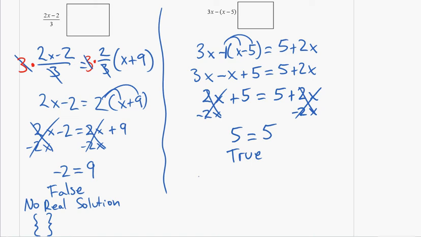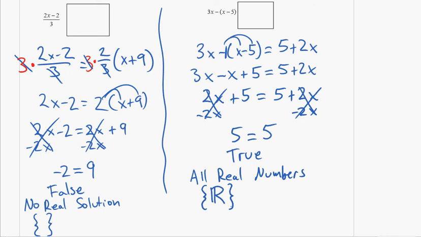So the way we write that answer, and again there are several options, one way is to say all real numbers. But most people don't like to write all that out if they can avoid it, so you can just use this fancy R, and that stands for all real numbers. Now, depending on your teacher, some people like to put this inside a set of brackets to say that the solution set is all real numbers, and there are in fact many other ways to write this solution as well.